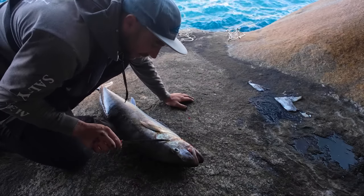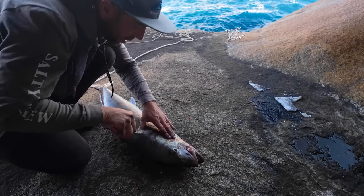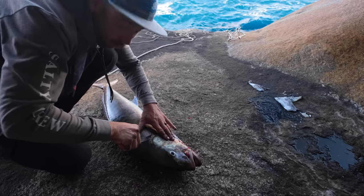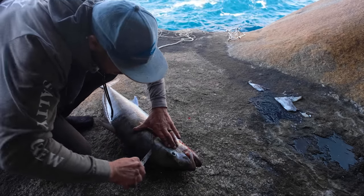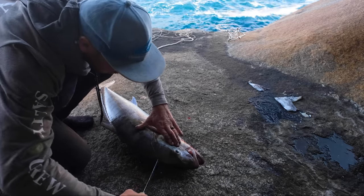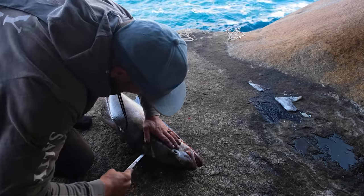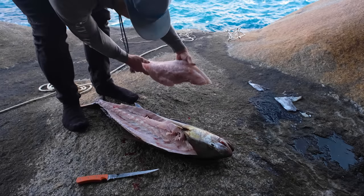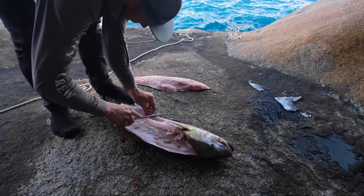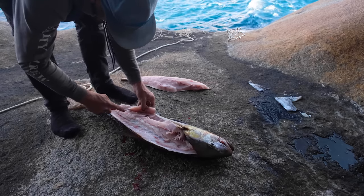All right, I'm gonna fillet the Samson fish now, and then I'm gonna head up and get a bit of firewood ready for tonight. Doing it while it's reasonably fresh is probably better, and then I can get it into the cooler bag. There we go, that is just one fillet. So much meat, I probably cut a little bit of extra off the belly. This belly fat bit looks good. Get that off.